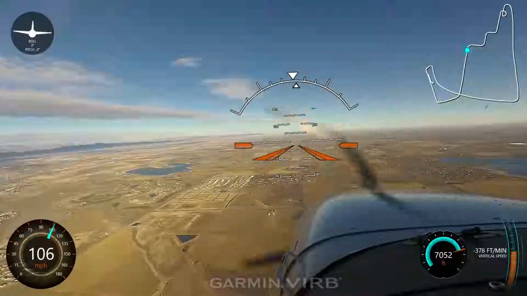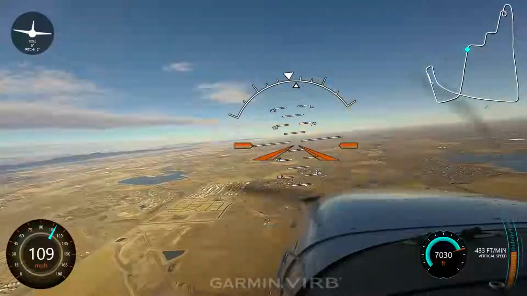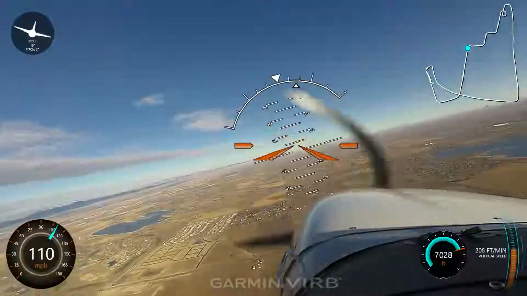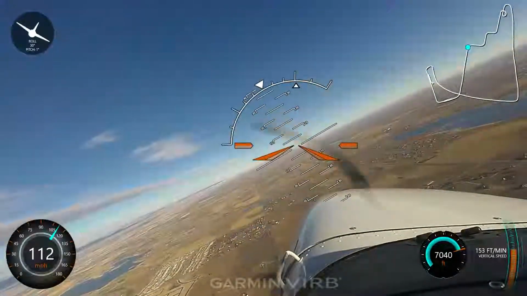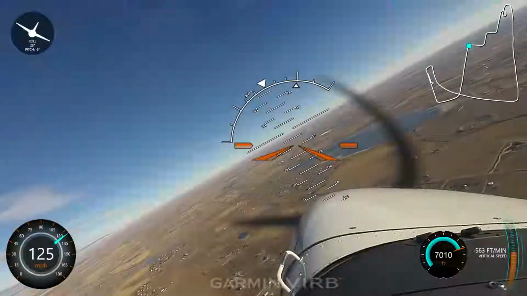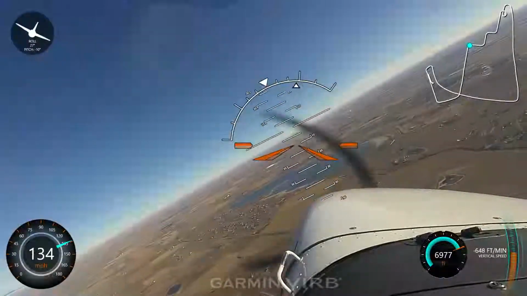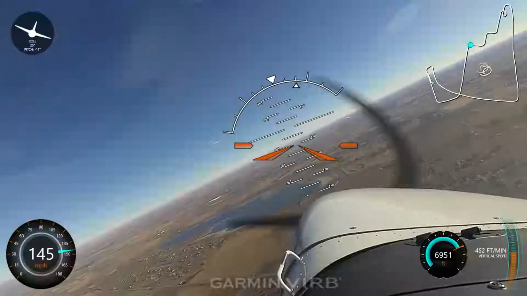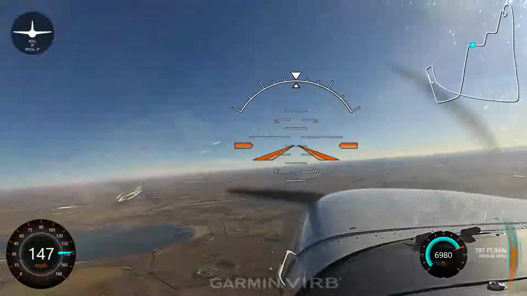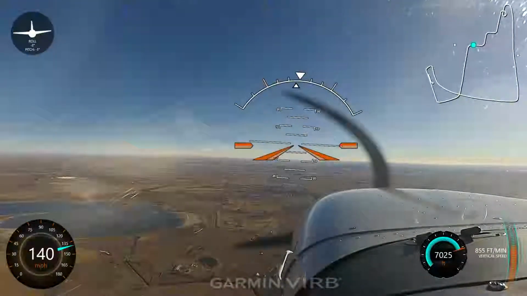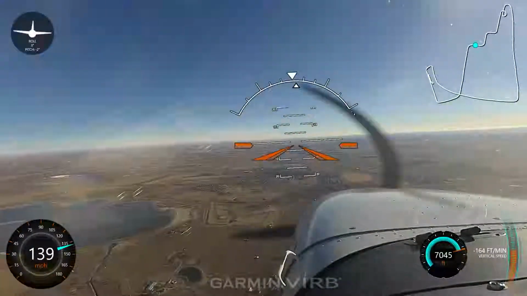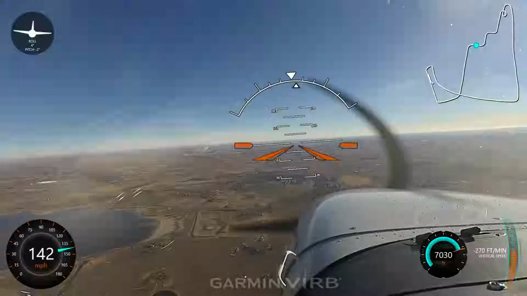Let's go ahead and make a right turn, and we'll just fly parallel with one of these roads. Okay. We'll just use aileron, so don't step on the rudder at all. We'll just turn using aileron, and about that bank angle looks really good. Then during the turn, you might need a little bit of back pressure to keep your altitude. Nice. And then to roll out, we'll just take that out and apply a little bit of left aileron. So that's aileron only turn. Without any rudder, the turn kind of lags a little bit, and it's really slow moving.